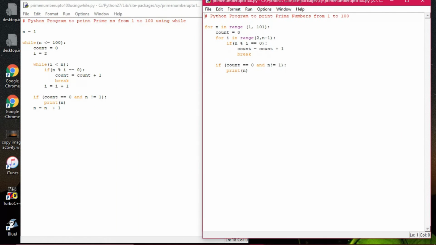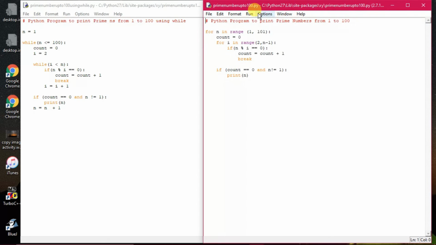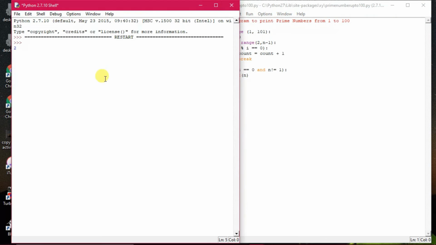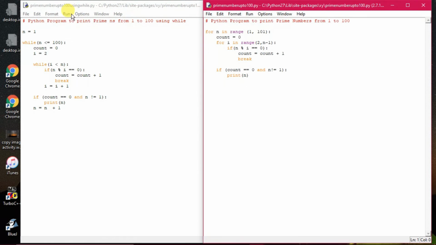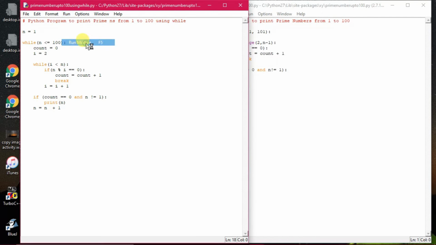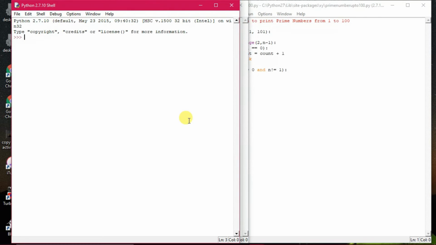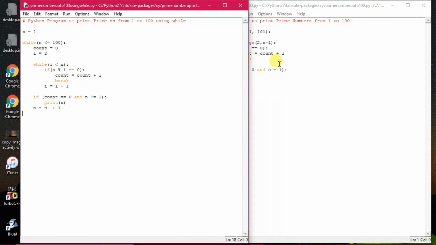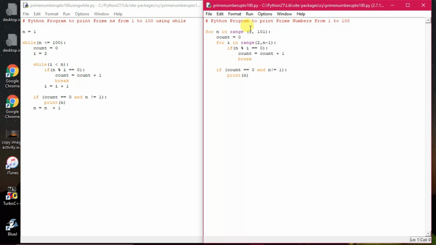Side by side, I am keeping both these programs, so you can see I'm executing this program. That is similar logic, only the construct is a bit different in both cases. Here also we got the same thing, and here if you run, you will also get the same thing. All right, so no difference at all. So that is the thing. So here, the for index, and it is very easy to understand from here.